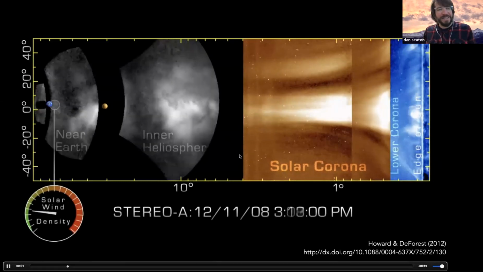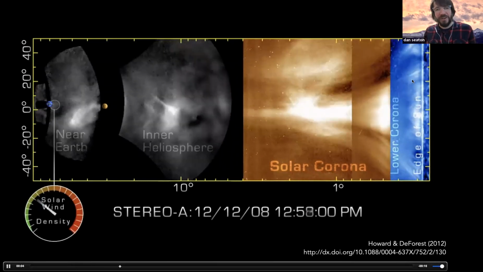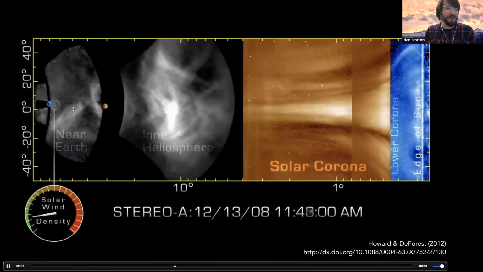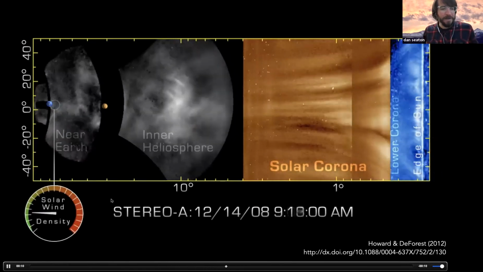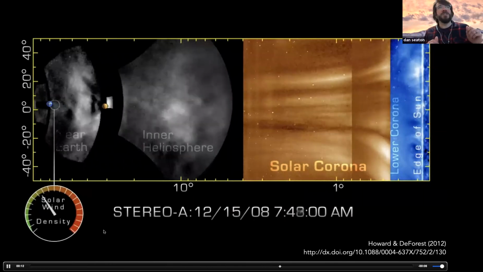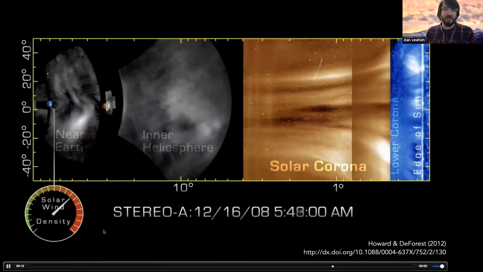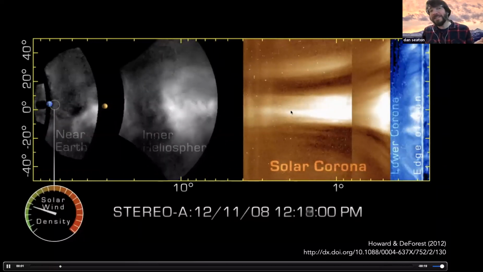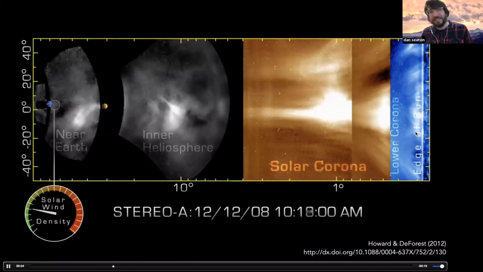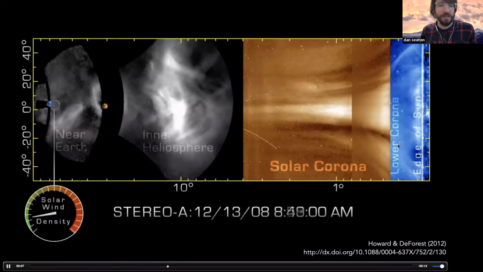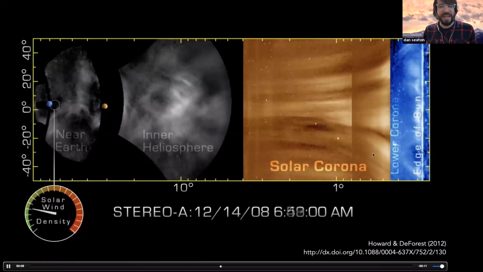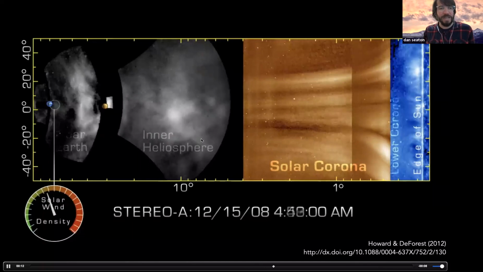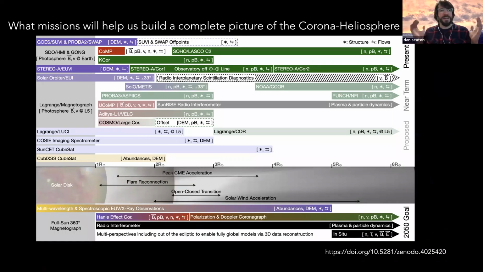Next, I want to encourage people to think coherently. Stereo gave us this view where we can actually track structures from the low corona with careful image processing all the way out to the Earth environment. We need to think of the corona and the heliosphere as a connected global system. What happens down here in the low corona matters up here, but vice versa. What happens up here in the outer corona can actually influence events in the low corona. That's one of the things we're seeing with the SUVI off points. We have to build more missions that can stitch together this sort of global picture of what's happening in the corona. And this is from a white paper we've written for the new Helio 2050.